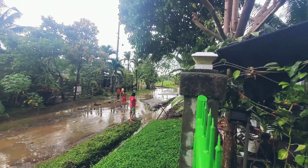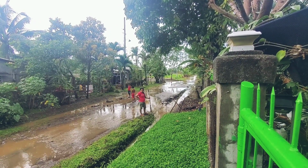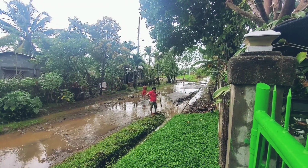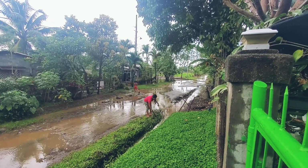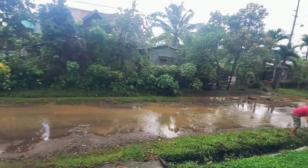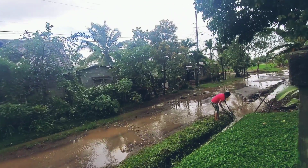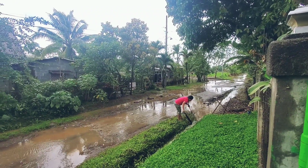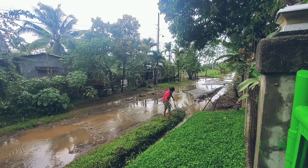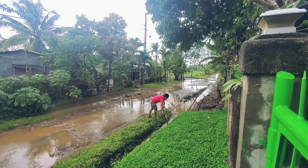Now this water is fed from up top across the road, and it runs 24/7. As you can see, Miss Ruth keeps that path good and clean. But what is she going to do when it goes down there? It filters over into the houses. You can see it filters in the houses, and it filters here also. Just one big puddle. One day they'll get it fixed, but we're high enough we don't have to worry about it. We got our own issues up here with the water. So Ruth is cleaning that out. She never stops working. She's something else.